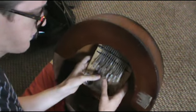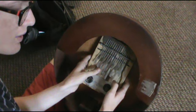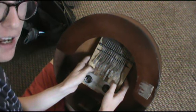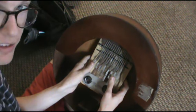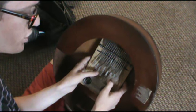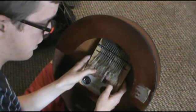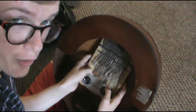Our next section is starting right 3, and you go right 3, left 3, right 3, left 2, right 3, left 5. So you stay on 3 in the right hand, but you go 3, 2, 5 in the left. So putting that all together, just that section you get. And so that strings together with that first section. And there you go. That's the whole first half of the song.